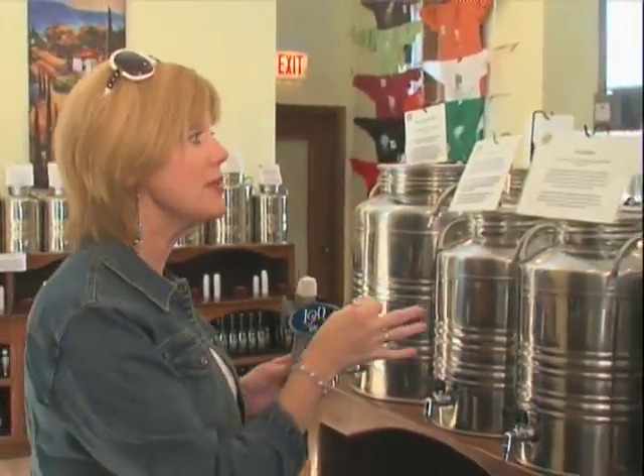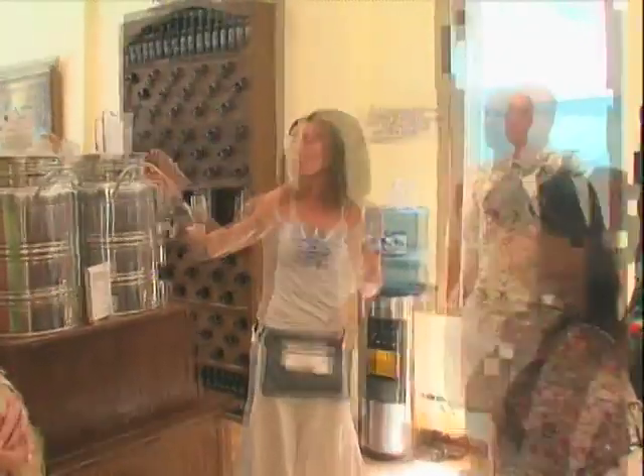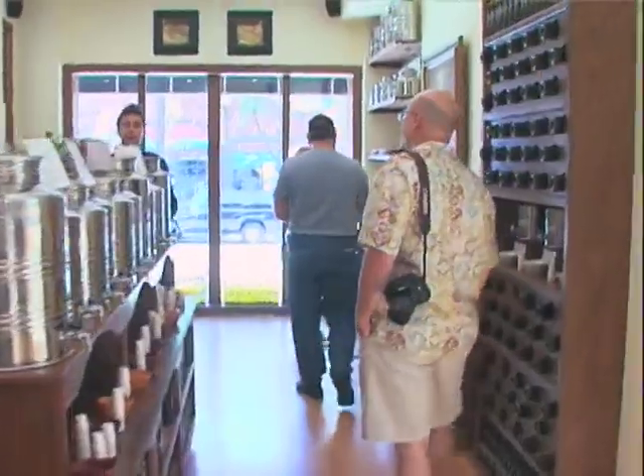Another cool shop on the tour is Old Town Oil, which is full of really great balsamic vinegars and olive oils. You are encouraged to come in, mix, match, and taste. With flavors like white truffle oil and black cherry balsamic, you can walk away with a delicious vinegar and olive oil mixture created by you. I would have never come across this in a million years — you would have just gone to the local places you always go to and not traveled down these little off-beat paths, so it turned out pretty neat.